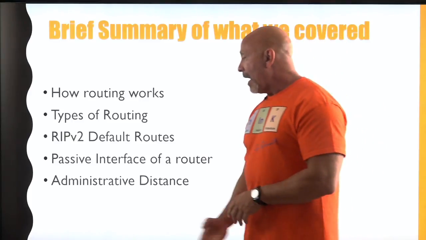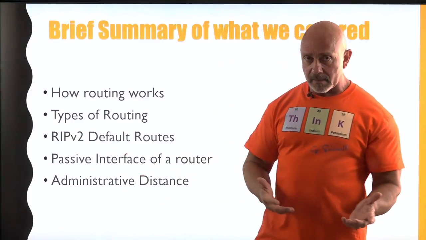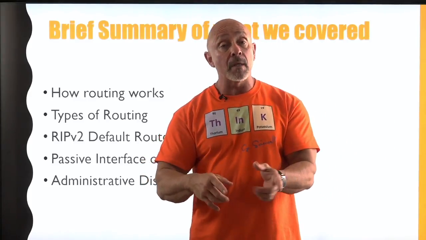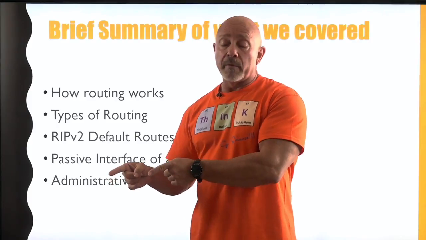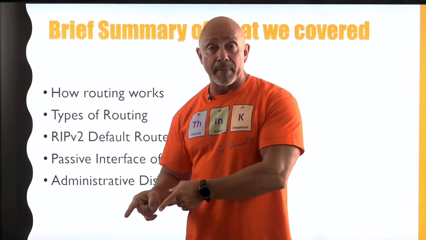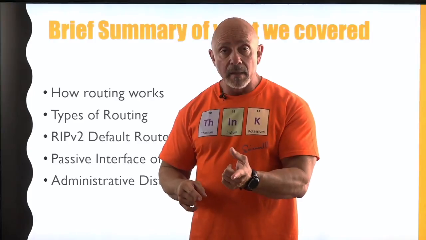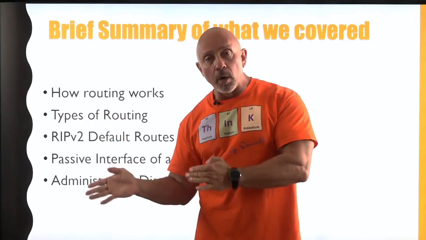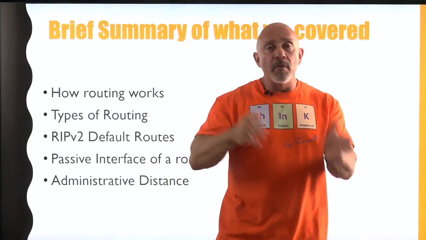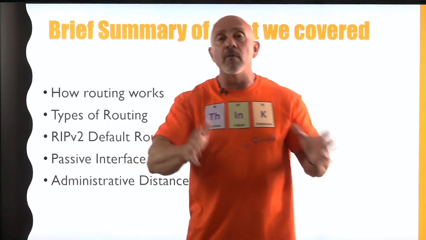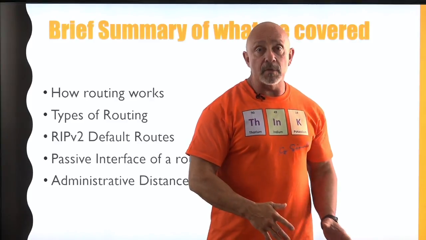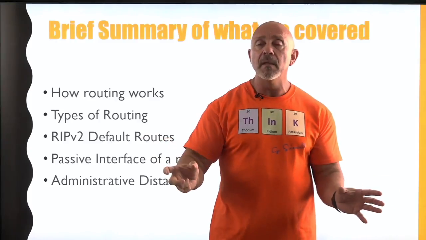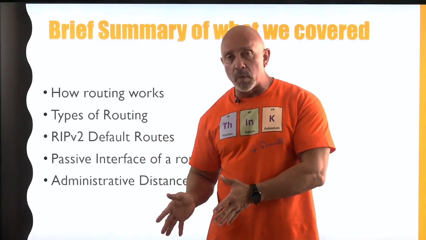We did that as well, and then we talked about administrative distances. This is why when we did the static routing, we used 150. When we did RIP, what happened? RIP took over. Why? Because RIP has an administrative distance of 120. The lower the number, the more believable the route. So that's what you have to keep in mind. All these administrative distances are tweakable. You can change them, but by default, RIP is 120.